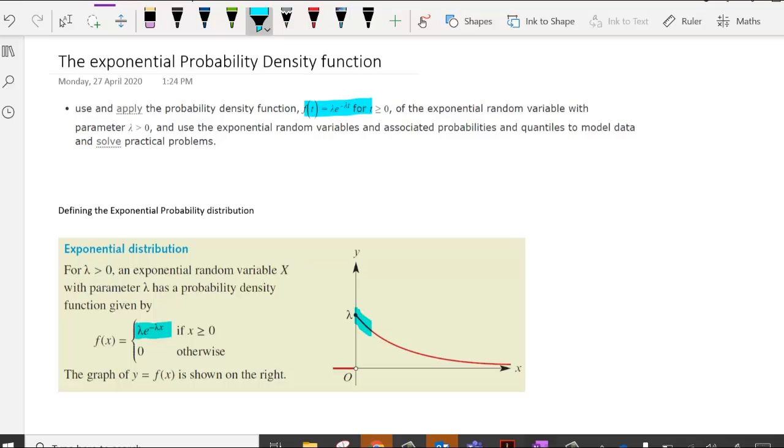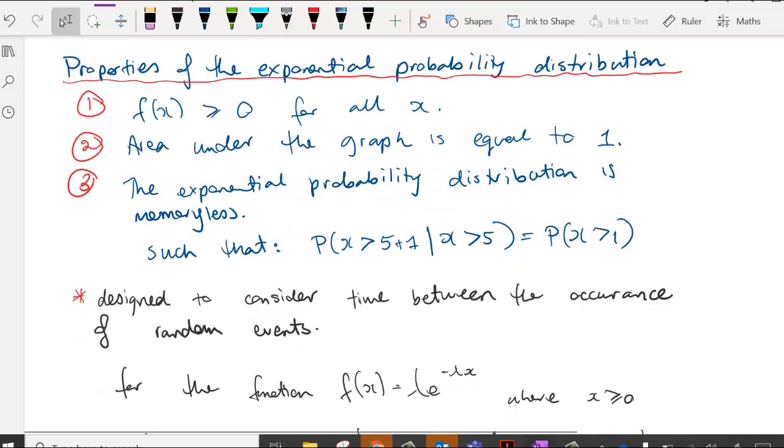And you can see that this is just a standard exponential decay relationship, except that we've got this common parameter as part of the exponent, but also as a coefficient of the function. And that will define the curve. Just a reminder, because in Methods you've already looked at probability distribution functions. This is a very specific one. For every probability distribution function, it must be a function of x which is always greater than or equal to 0, so it must be above the x-axis. The area under the graph must always sum to 1.